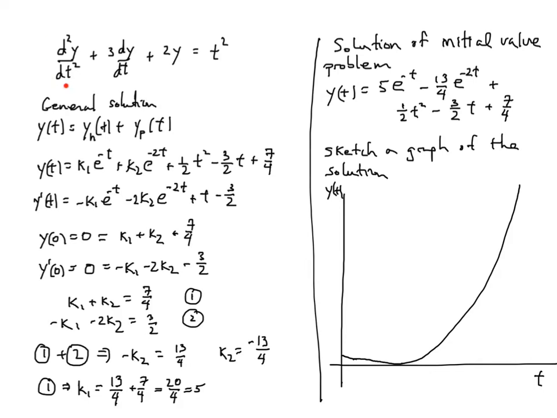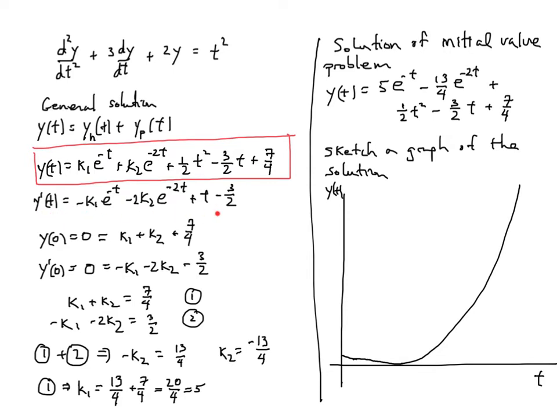So recapping, here is our second order linear non-homogeneous equation. The general solution will include the solution of the homogeneous part plus the particular solution. Here it is written. Here is our general solution. I only need the y of t. I don't need the derivative, otherwise known as the velocity v of t. But in order to solve the initial value problem, I am going to need to make use of the velocity, otherwise known as y prime.